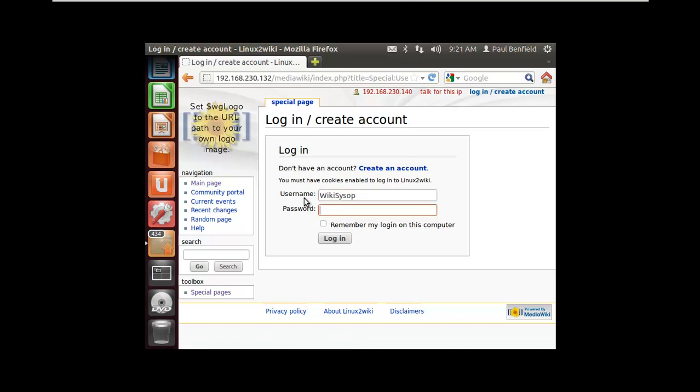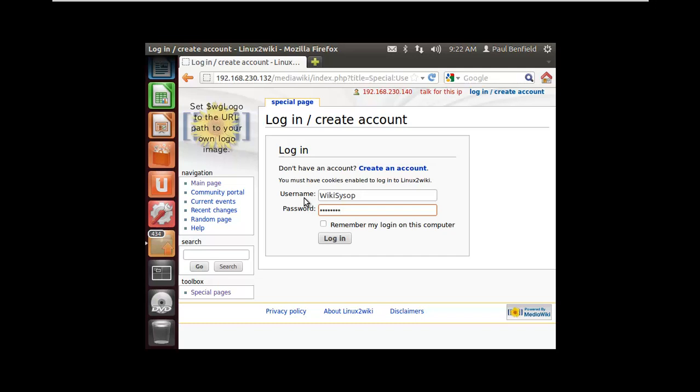How do I know that? Because we created that during the installation process. If you look through your notes and you have it documented, one of the steps says we need an admin password or a root password for the wiki itself. We created database passwords and wiki passwords and user accounts, and this was one of them. And using normal naming conventions for passwords, we used a password of password.